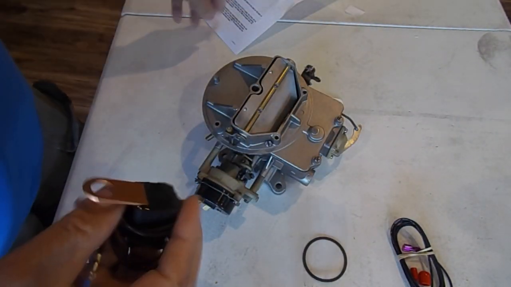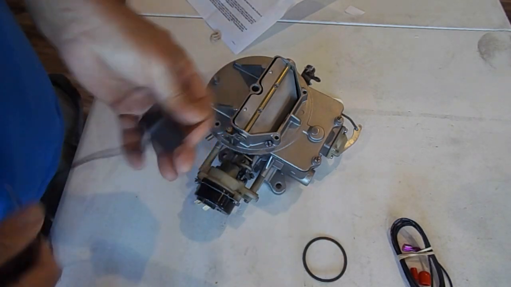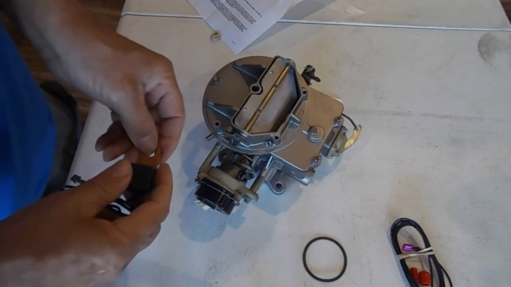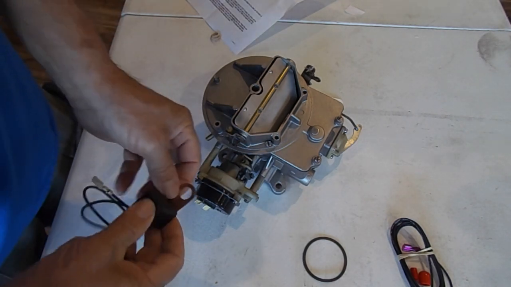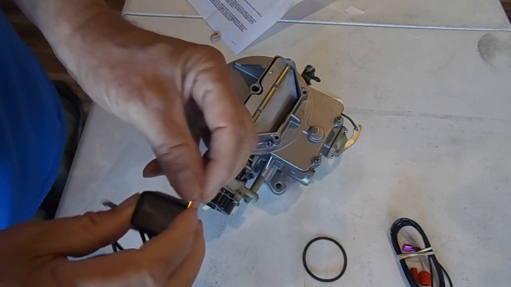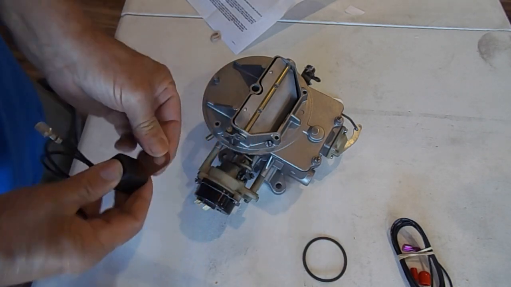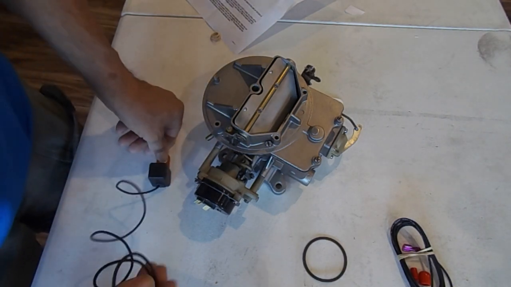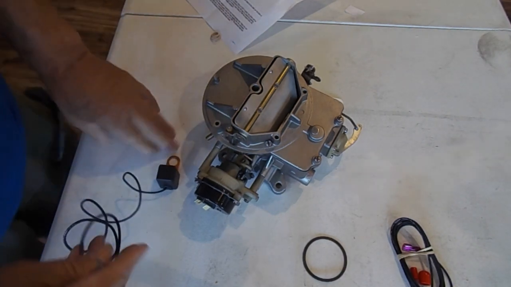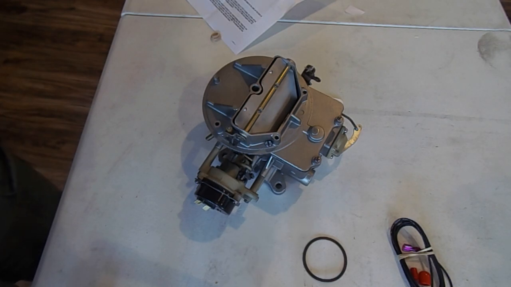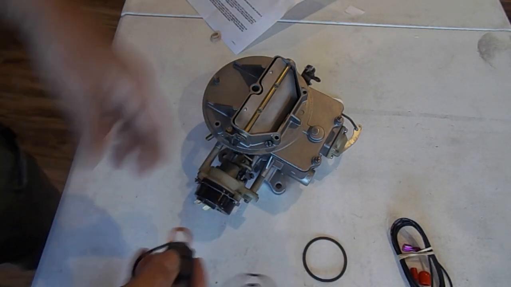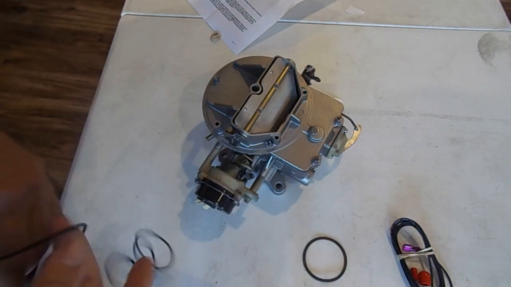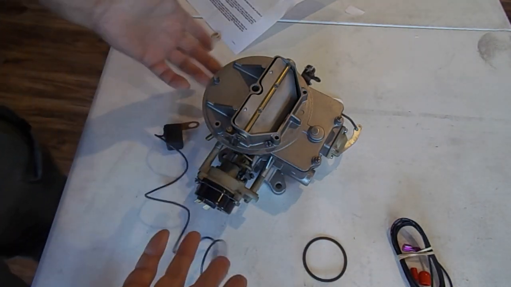Then you've got this little rheostat thing that goes—you want to get it on the manifold somewhere. You can loosen one of the bolts and put it in there, but when you do, sandpaper where it mounts. You want a real good ground right here, this is your ground. So you want to make sure all the paint and everything is off of where you're mounting this. Just mount it somewhere on the intake. This is what picks up the heat. This is what separates this from a regular electric thermostat. This is more accurate because it actually picks up heat as opposed to just straight 12 volts.